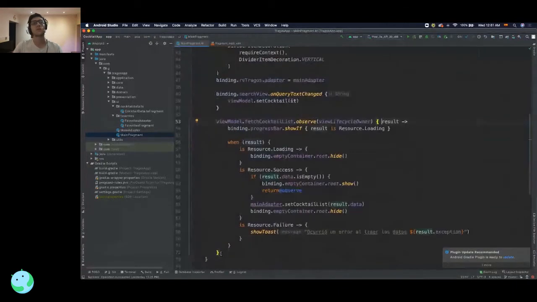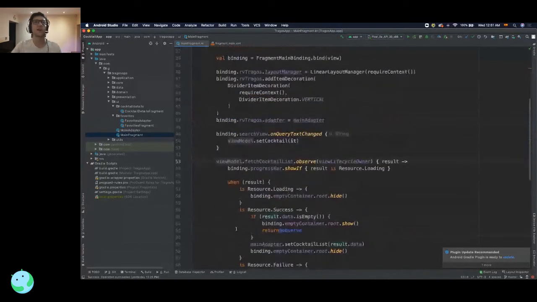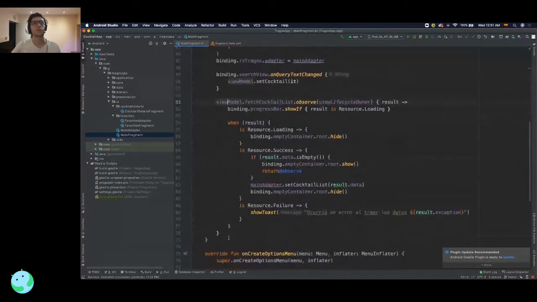So from MVVM, what we need to fetch the data is just one thing, is the view model. So the view model will trigger the fetch to the repository, and then the repository will just decide from where this data is coming from. But let's see the path.